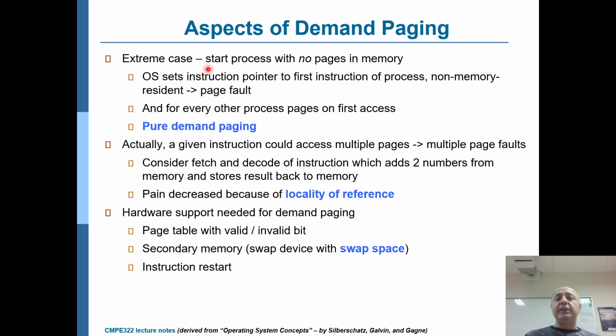So in the extreme case, a process starts with no pages in memory. The operating system will try to execute the first instruction by looking at the program counter and find that it's not in memory, so it will cause a page fault. So the moment the process is getting started, it's just suspended, and the system will find the page, bring it into memory, and resume that instruction.